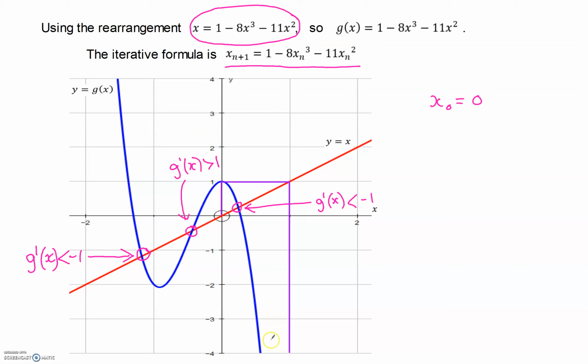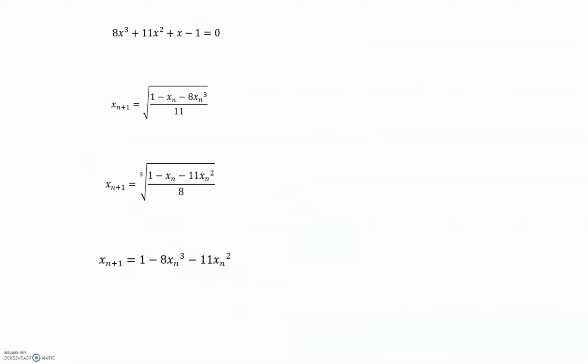So if we imagine that it's going to somewhere down at the bottom, then find the curve y equals g of x, and then try and find the line y equals x. We're going right outside the remit of this graph. It's not going to converge on any of the roots, and it doesn't if we have any of the start values -2, -1, 0 or 1. They're not going to work with this particular rearrangement. So we have used these three iterative formulae to try to solve the equation at the top of the page with relative degrees of success with each one.